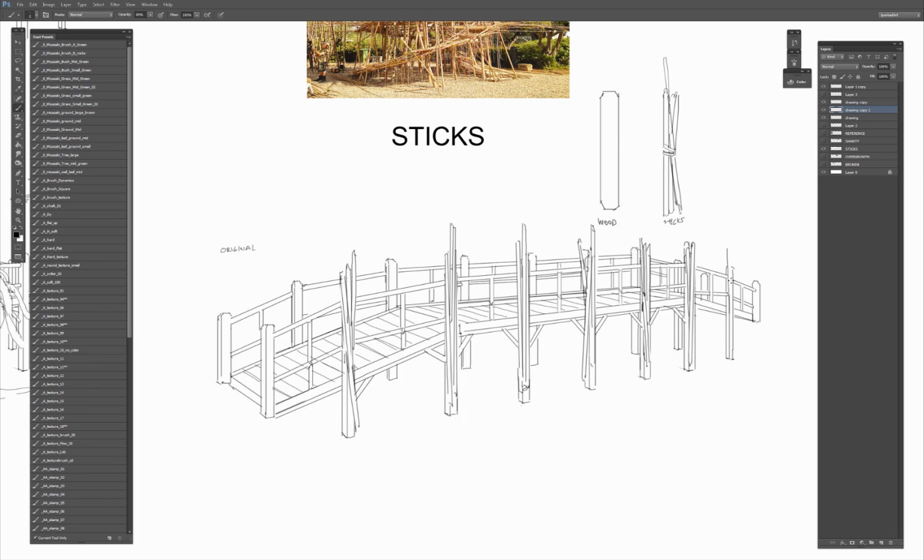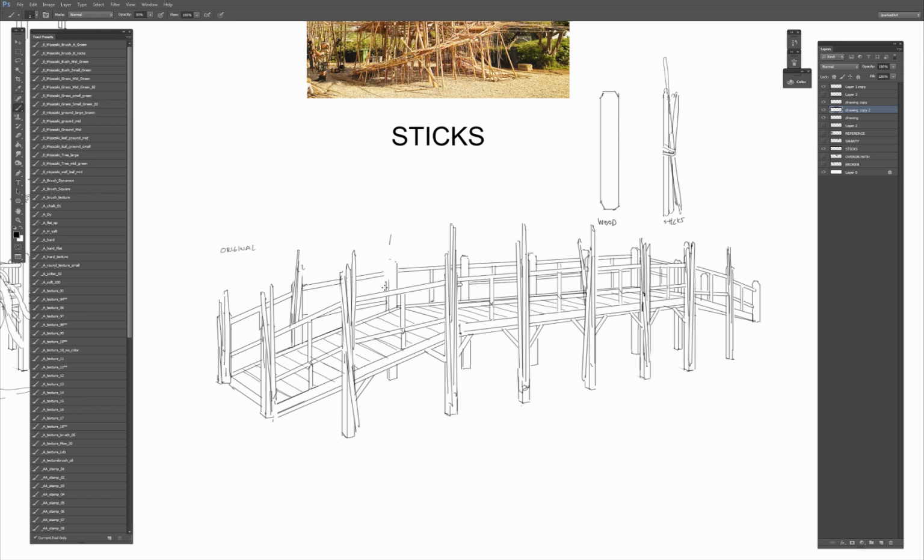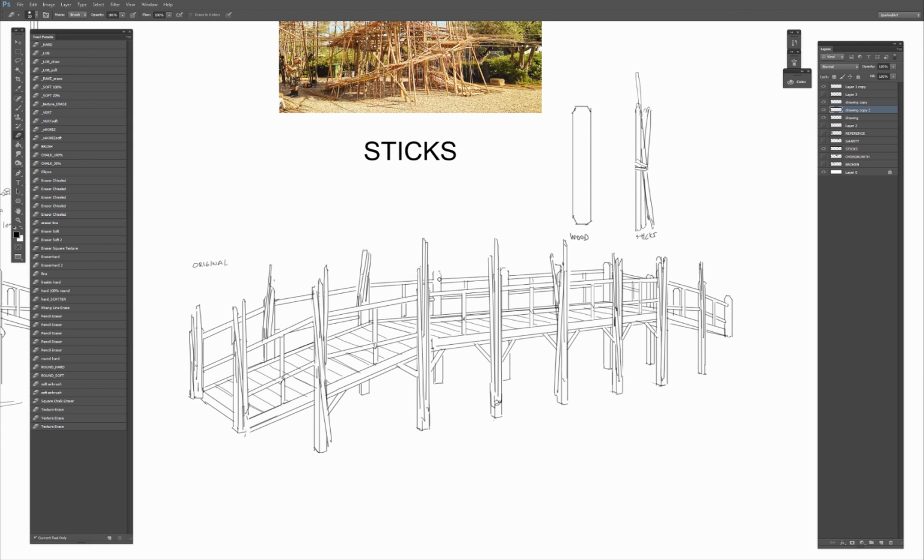Sticks here. Put up some other stick-like structures here. Okay, we're just going to do that to all of the posts first before we add in all the details. So always remember, work with the larger structures first before you work with any of the smaller details. Okay, so we have the posts and we also have kind of this plank, right?